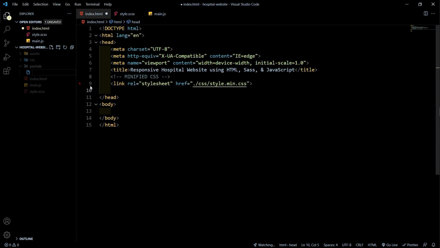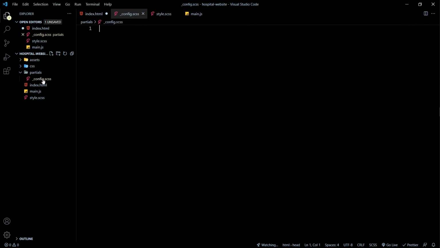To create a partial we have to start with an underscore and then the name of the file, so this is going to be _config.scss. This partial is not going to be compiled, but it is going to be imported into the main file, which is in turn going to be compiled into this minified CSS. We are just going to split our code, that is the SASS, into different partials.